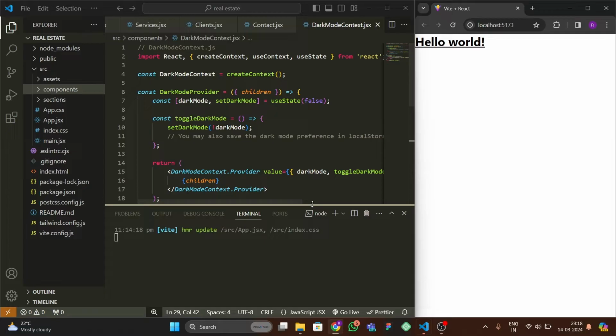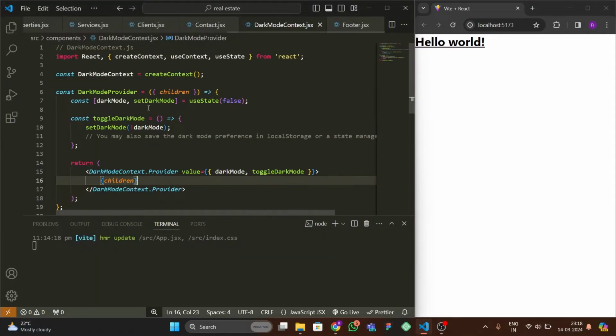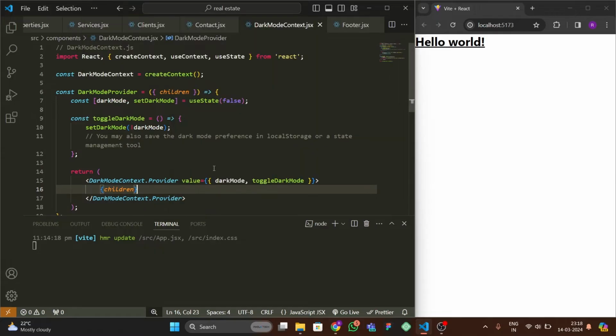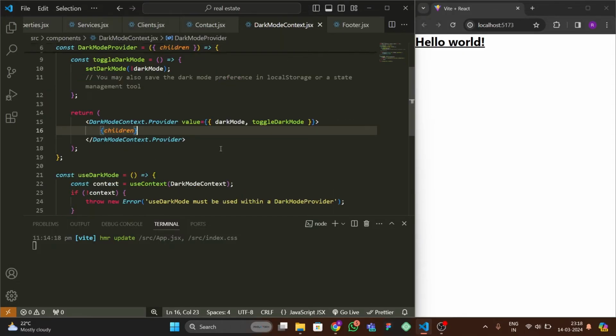Here you can see that we have the dark mode context.js file. Let me explain this code a little bit. If you know the basics of React.js, you will understand what is going on here. We are importing createContext and useState from React, and this is used for passing props globally to any component in your React website. This is the main reason why we are using the dark mode context here, for passing this everywhere from one place.